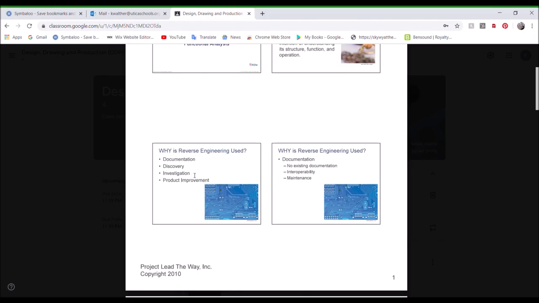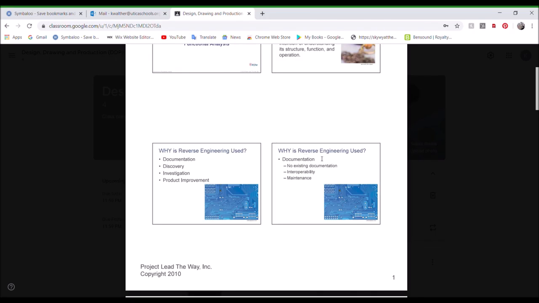Investigation is something you're looking for more of a designated problem. Product improvement. Sometimes you're looking at something and you wind up improving it. So you're like, okay, I need to improve this product, but I first have to figure out what the product does or how it works before I can improve it.